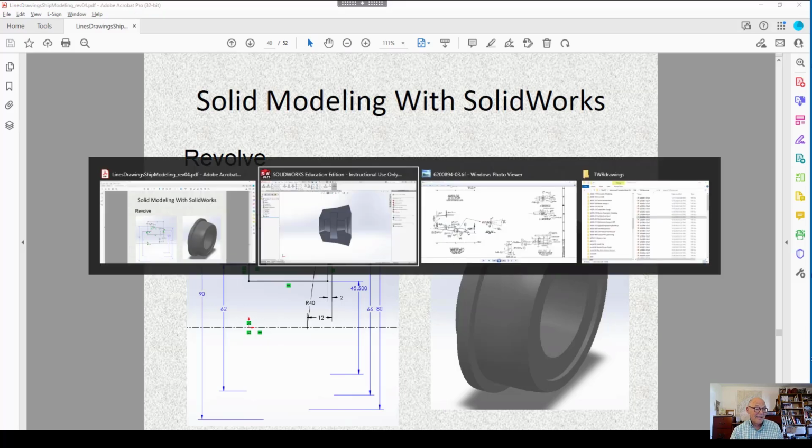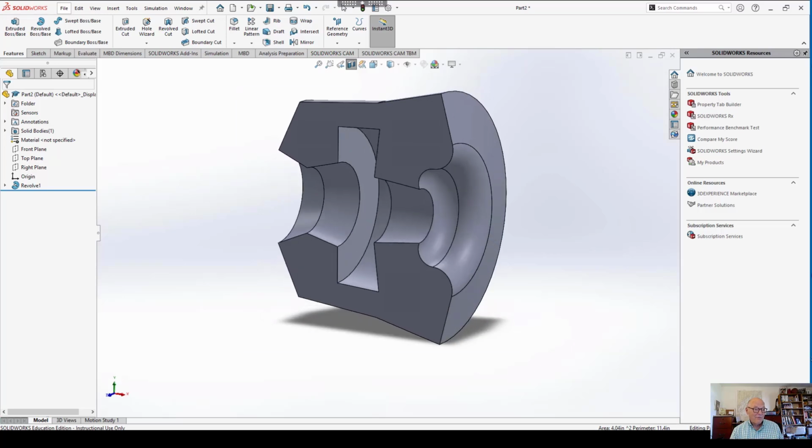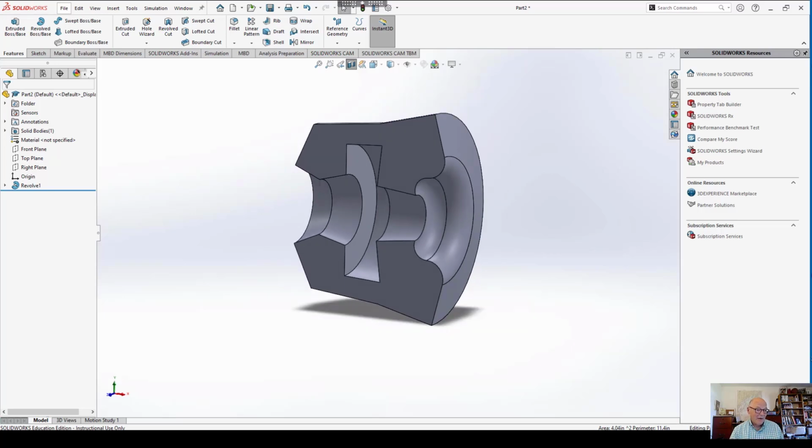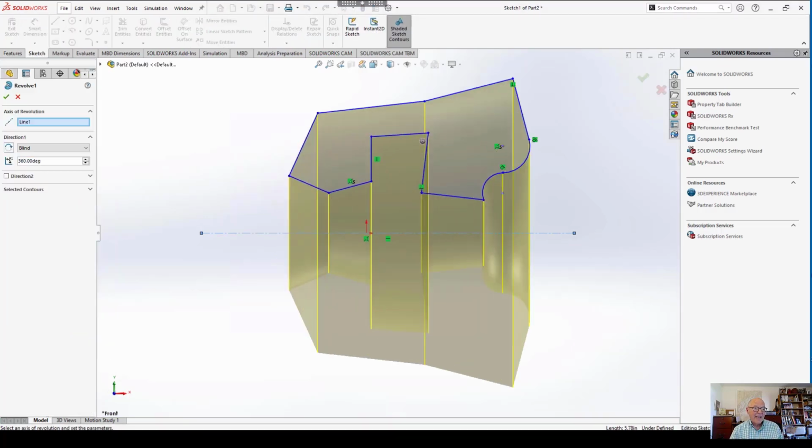If I go back now to this, that is the same process as making that wheel. So I want you to do something with that as well. And what you have to make sure you do is this. When you get done with your sketch, just make sure that that sketch is shaded when you look at it. In this case, you can see a little bit of shading. Make sure it's shaded when you look at it.